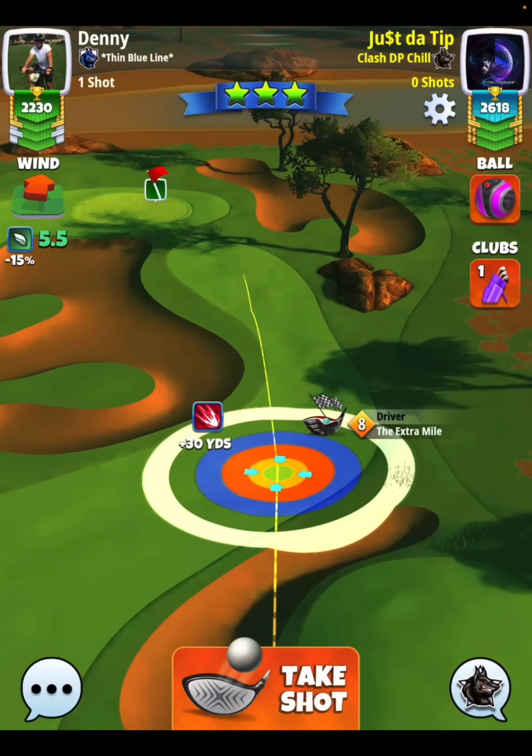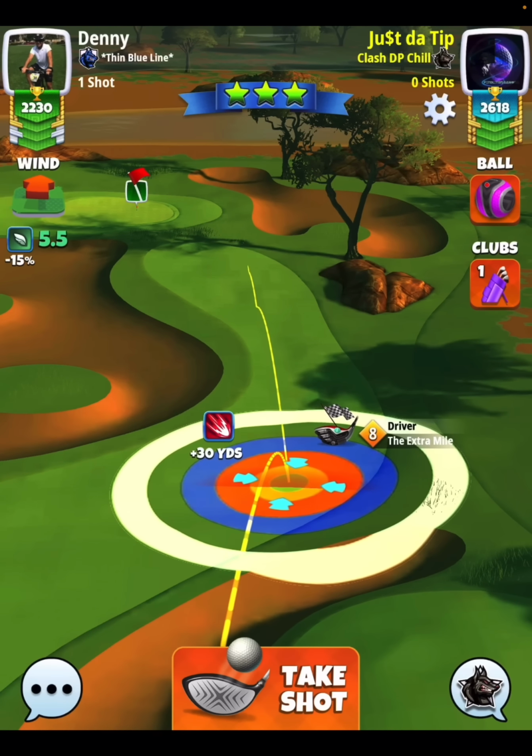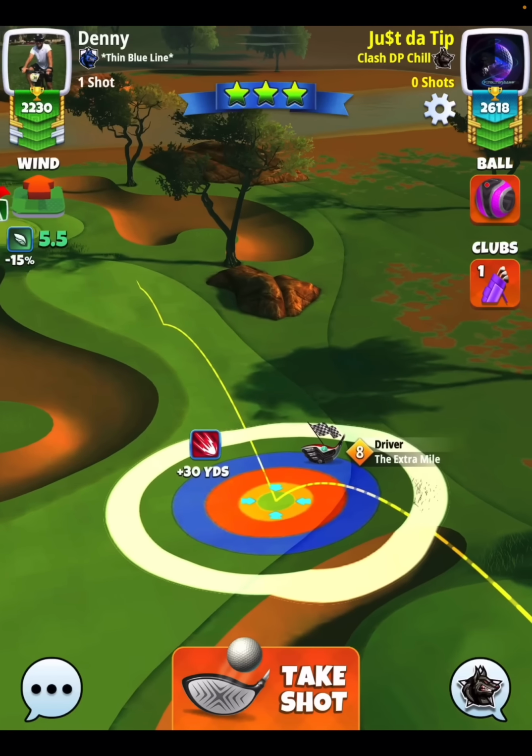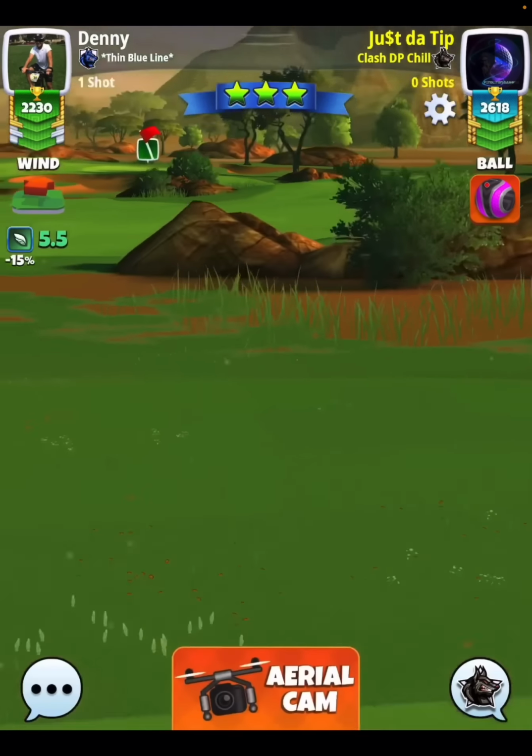But we are going to go 6 bars of top spin combined with 2 bars of side spin to the left. Higher level Extra Mile players, I would not go more than 6 top spin on this hole. It's really not needed at all.